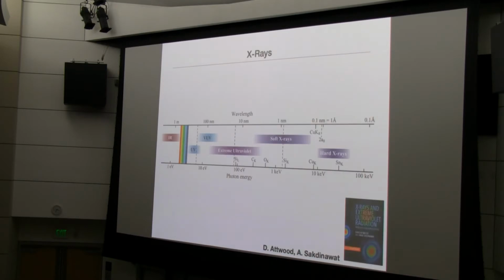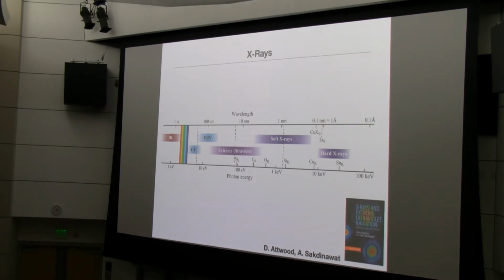Okay, so this is a talk about X-ray science, so I'll start by introducing what X-rays are. You can find different definitions in the literature. Personally, I like the one from David Attwood that says an X-ray is anything above the carbon K edge at 280 electron volts. The reason why will become clear soon. You typically distinguish soft X-rays, which is mostly what I'll be talking about here, anything between the carbon K edge and, well, it depends who you ask, in the context of my talk up to 1 keV. Anything in the few keV to tens of keV range is hard X-rays.